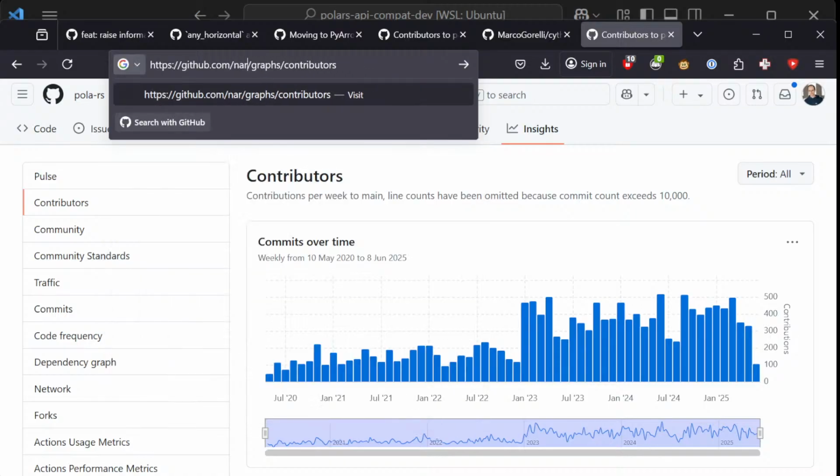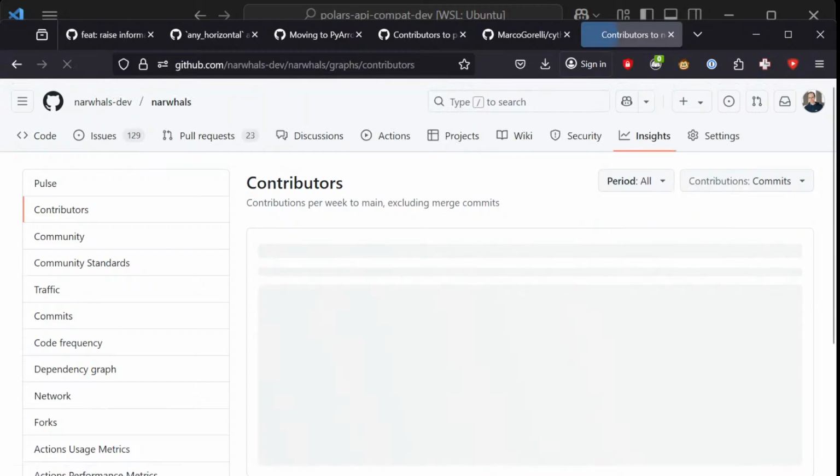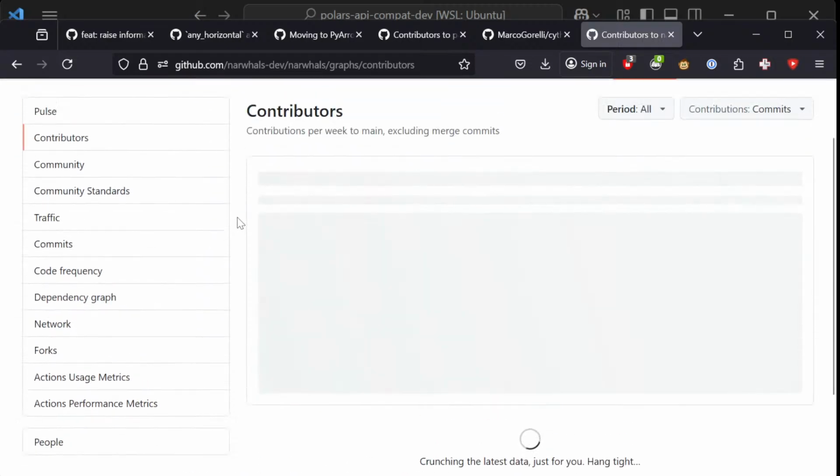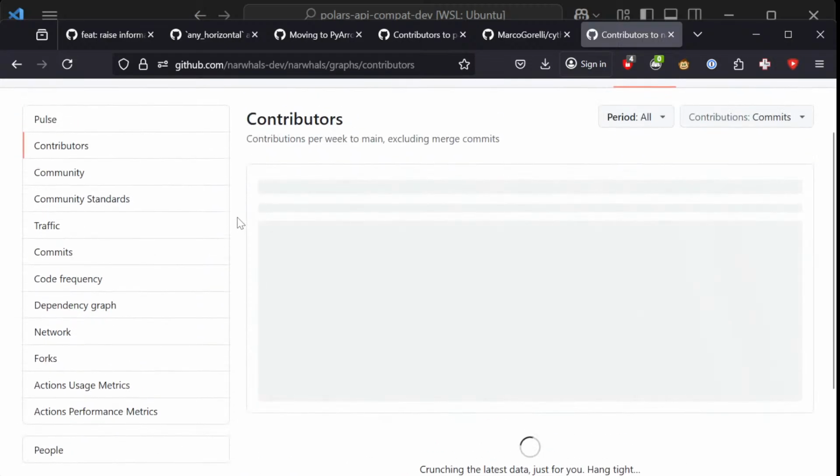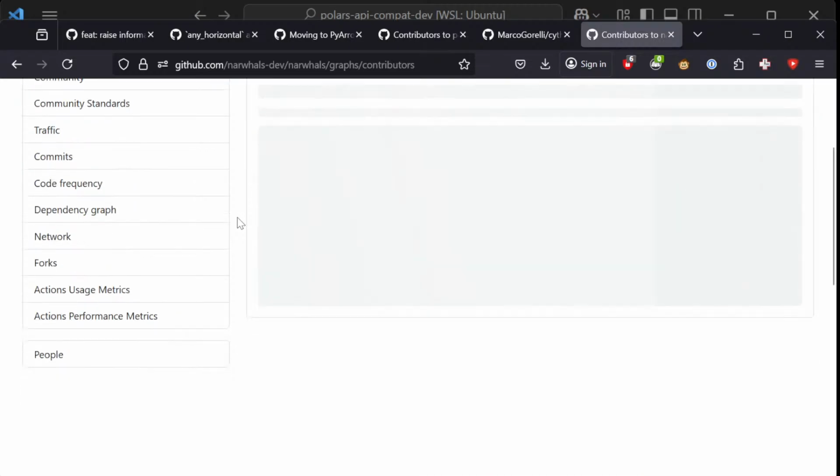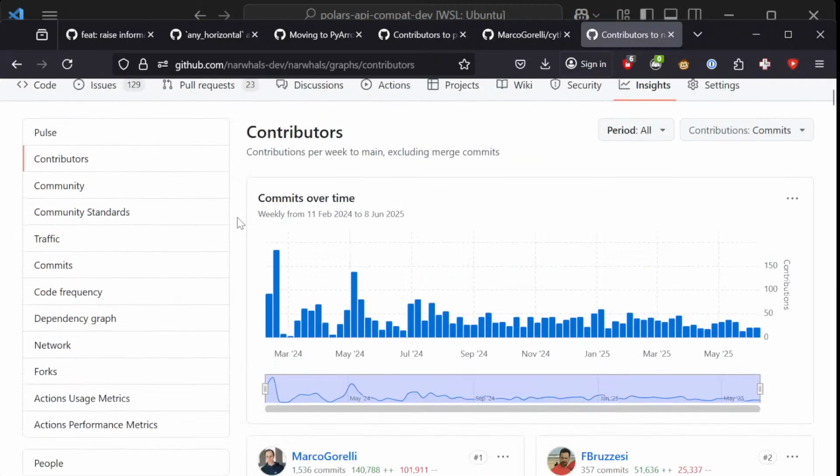Curious then about narwhals. 2024 would have marked when polars and DuckDB were strong in the scene. Yeah, it's kind of flattish for narwhals. I guess if you squint hard enough, you can see a slight slowdown.